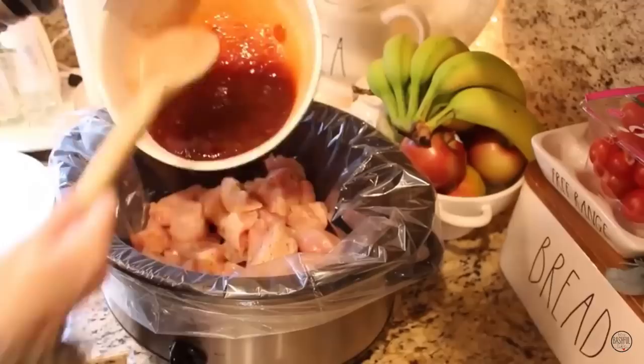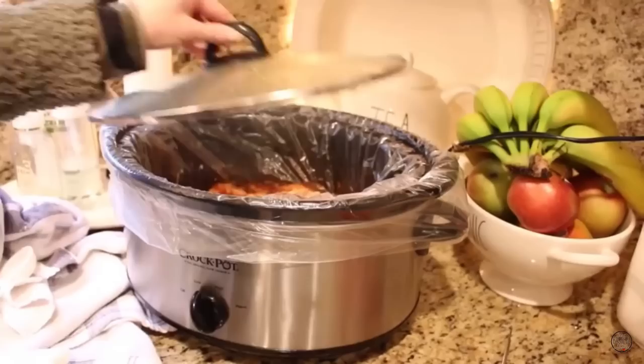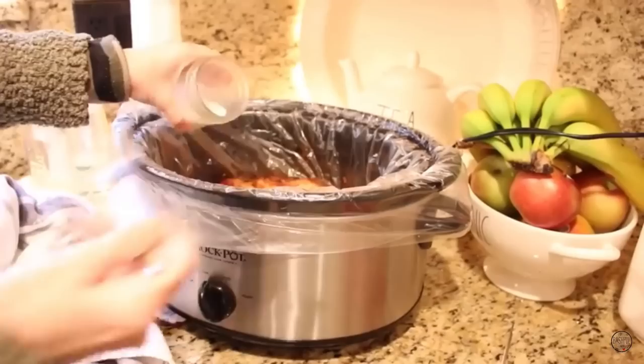About a half hour before the end of cooking, take a tablespoon of cornstarch and a tablespoon of water, mix together and pour on top. Mix well and let it cook for another 30 minutes or so to thicken up, and your recipe is done.